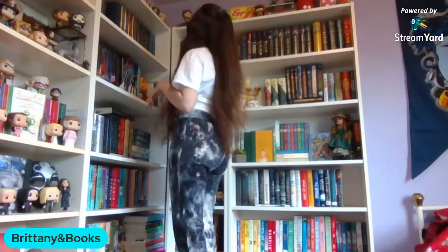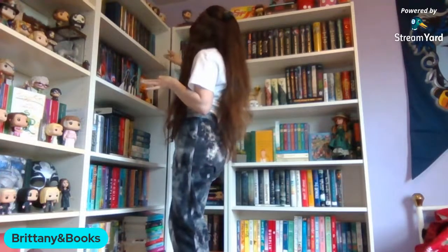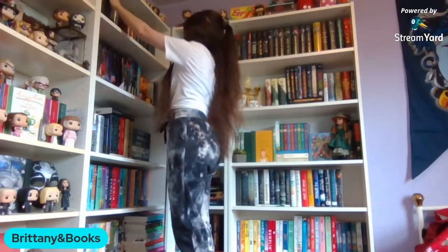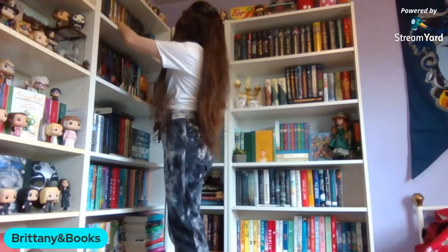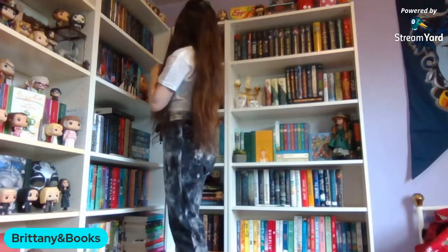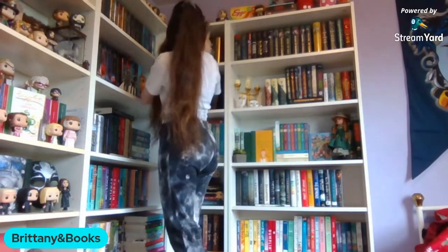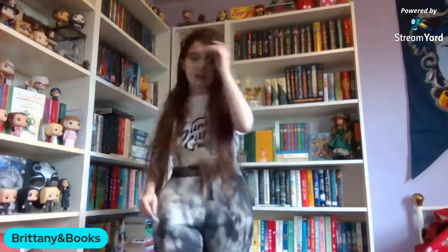Okay, I'm trying to think about how I want to organize it. I typically keep all of the novella collections together. Okay. Maybe I'll just shuffle this all over. And we'll go from there. Oh, I really don't like the way that the City of Bones book looks next to the regular ones. That's really annoying. Okay. Oh, I didn't fit the Shadowhunter's Codex. I'll fit that onto the other shelf. Okay, well, it's an adjustment. I'll just stick this over here. Okay. I mean, that should be enough space for the new books I have.